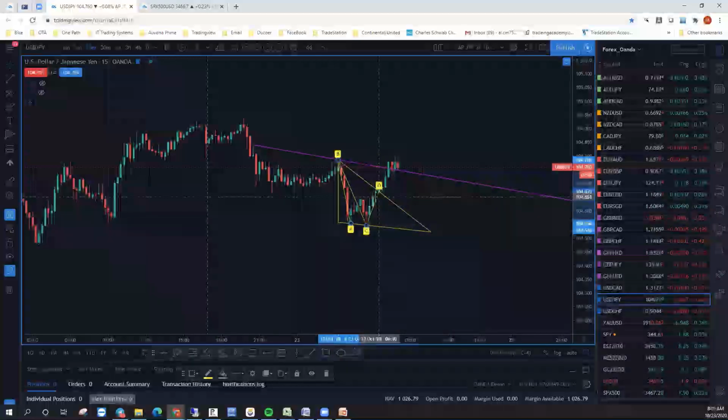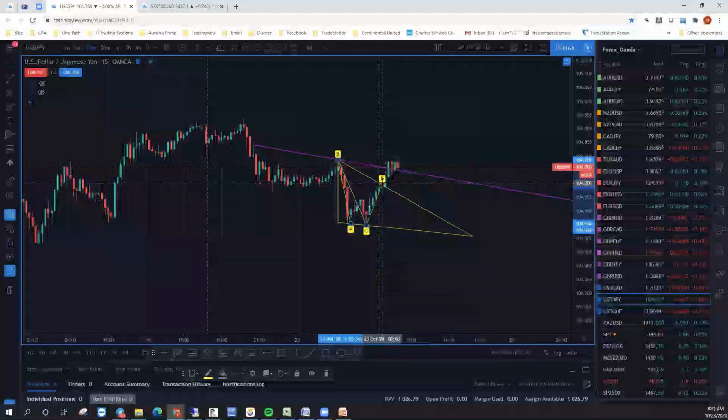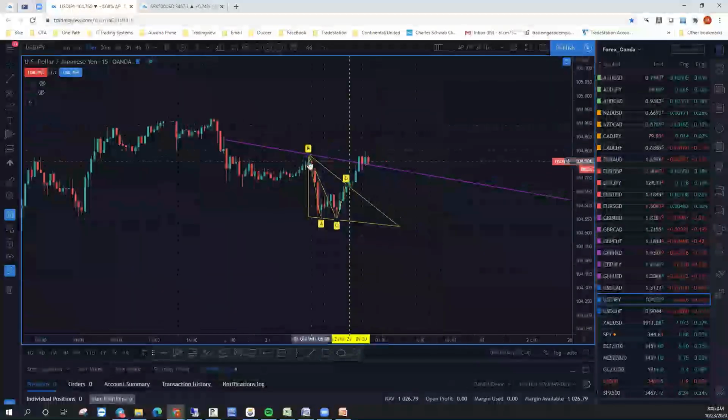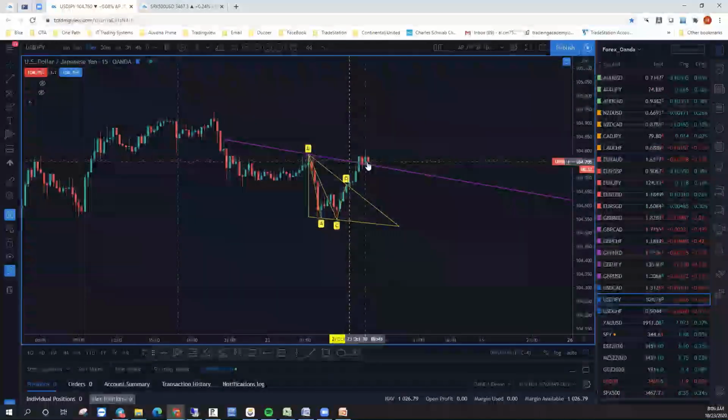We're going to have to go to where the alert was, but that's going to be a fairly steep wedge, and I don't really like this part as a target. And by the time you get the alert, by the time this 15-minute candle closes and the alert actually happens, it's already pretty much out of the chute with such a steep angle. Now the target would be up at this area, which is about where it is right now. If you got in right on that alert, you may have been able to get 15 pips.